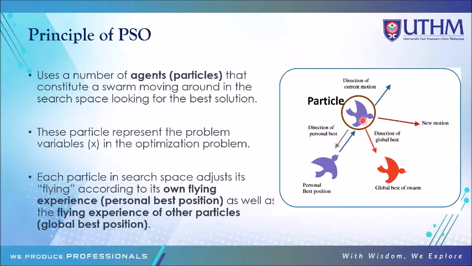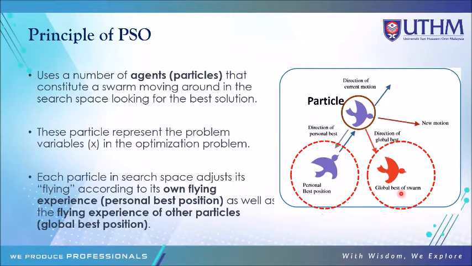So how do they move? They try to learn from their own flying experience, from the previous experience. That one we call the personal best experience. And then they try to learn from the experience of other particles, or in this case other birds. We call it the global best position. These two main parameters help the particle to move from one position to another in order to find the optimal solution. That's the overview or principle of the PSO.